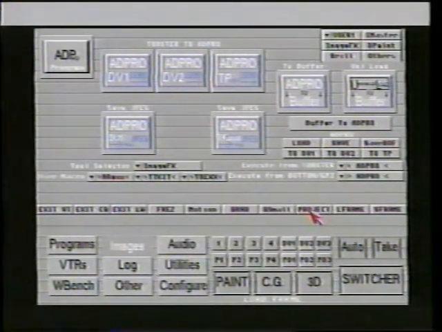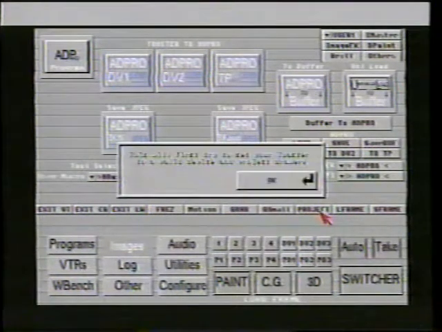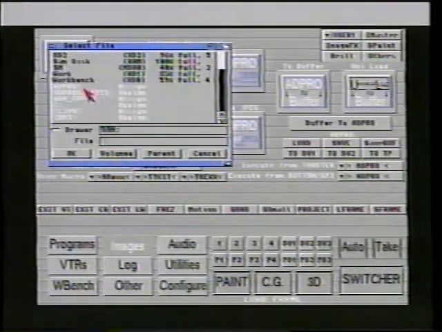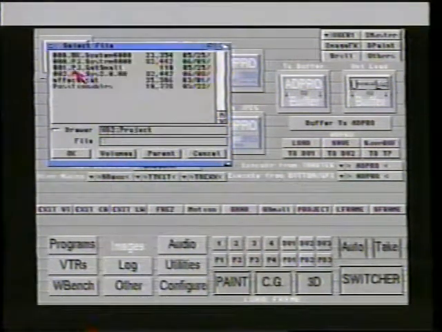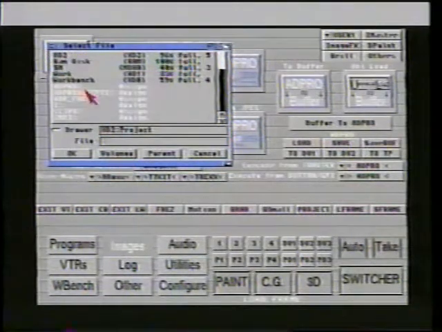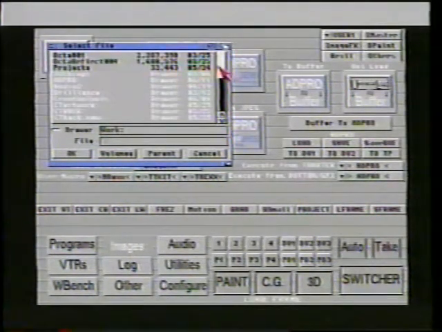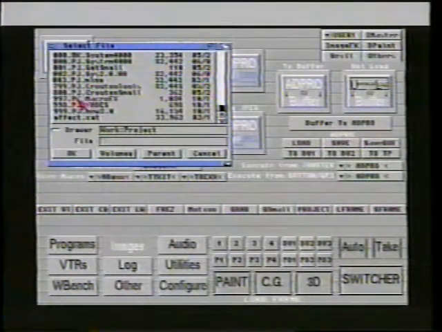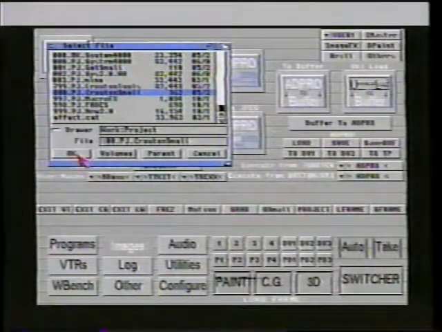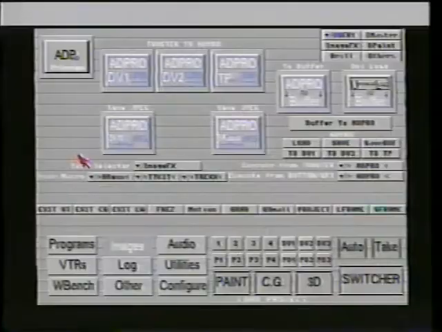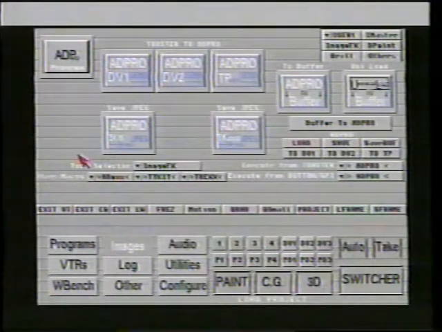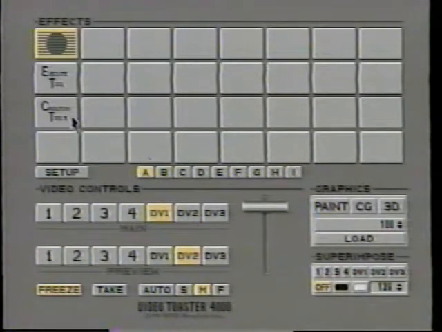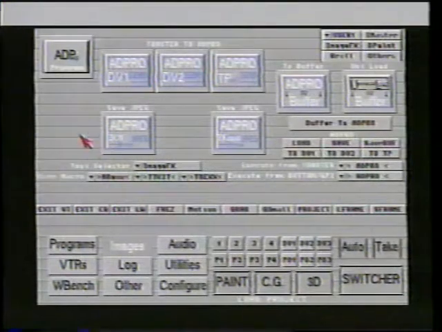Load Project works similar to Load Frame. In other words, I can select Project. If I have multiple project drawers anywhere on my particular partitions, I can easily find them and say, no, that's not the one I want. Go to the other project drawer, and we'll say, yes, we'll load Crouton Tools Small Project in, and you'll see it flips to the toaster and loads that particular project in for us. Let's go to the switcher. You can see that the small project is loaded back in for us, and we'll switch back.